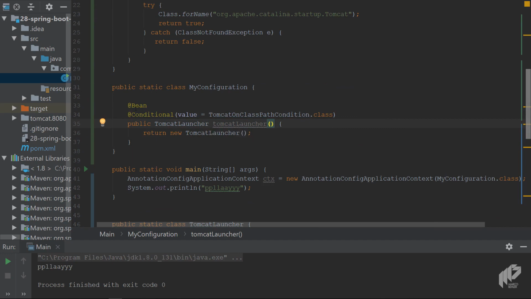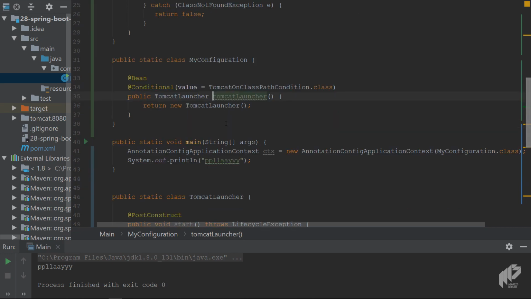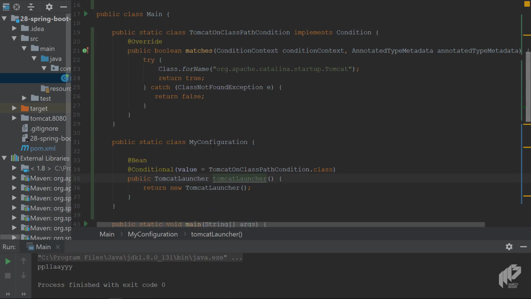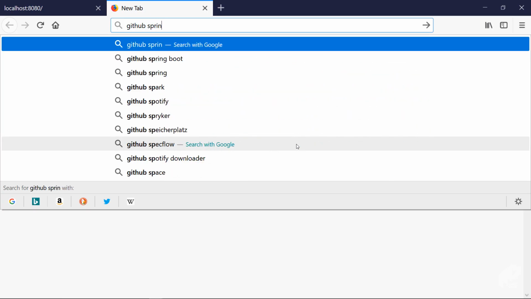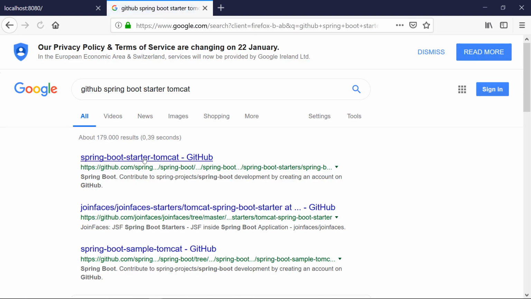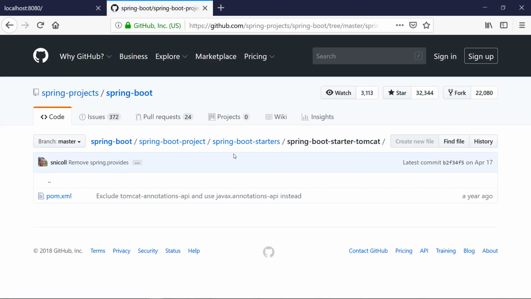And that's pretty much what Spring Boot does. When you run a Spring Boot application, it says, check if I have Tomcat on the class path, and if I have Tomcat on class path, boot up. Let's see if you trust me on that. You can open up a browser, and when you search for GitHub Spring Boot start Tomcat, you will find the dependency directly, that you actually include in your Maven XML file, your pom.xml file, and your Gradle file.